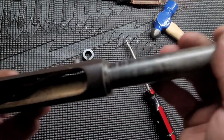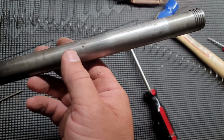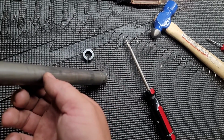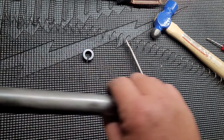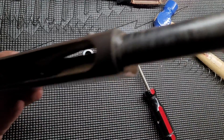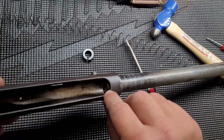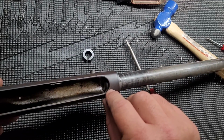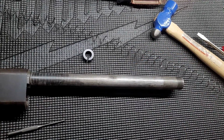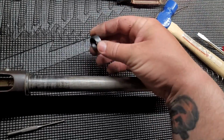Well, I don't think there's a way to get that buffer out of there without taking the tube off the receiver itself. Because if you'll look here, there's little punches right there to keep it from going all the way down, and it stops right here, and you obviously can't get it out through the front of it. But I think for our purposes here, we'll be okay. I think we can get all that cleaned out. Make sure we'll get some oil down in there after the sonic cleaning, and we should be okay. But there we go. That is the magazine tube, spring, and end cap.